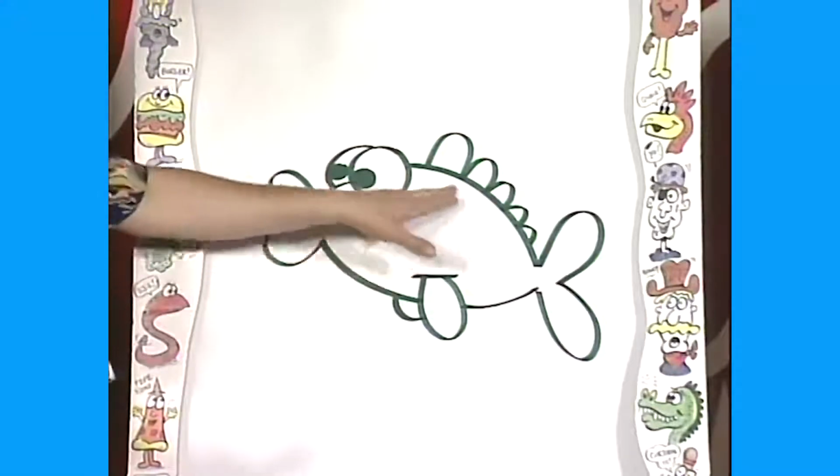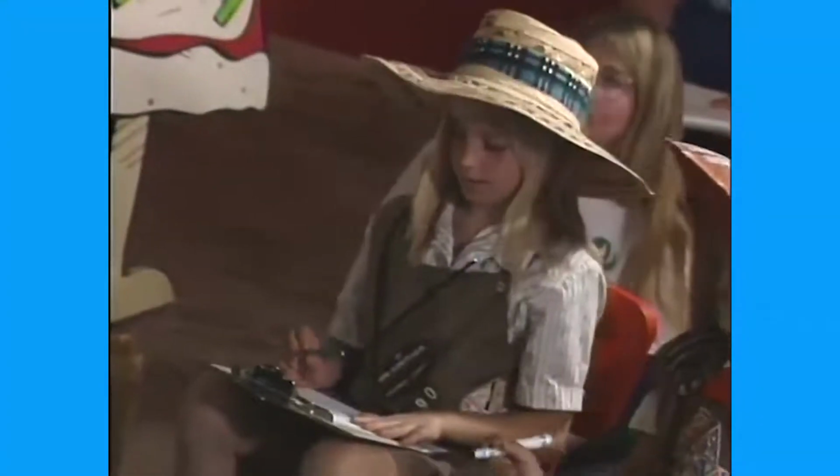Now on the back, we're gonna draw the gills. How many people know what the gills are? Remember Vince Gill? You've seen Vince Gill before? That's what I thought. All right, let's draw a curve line.